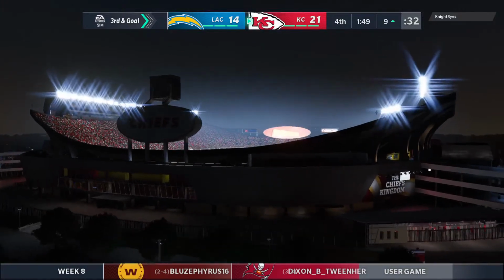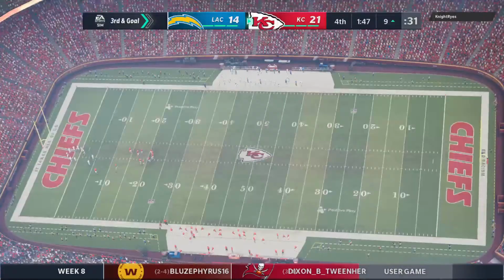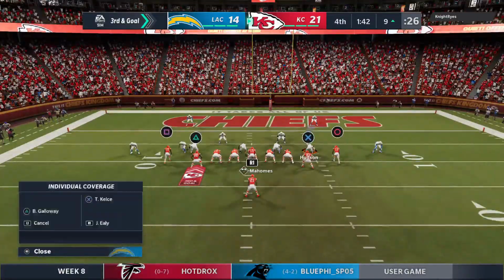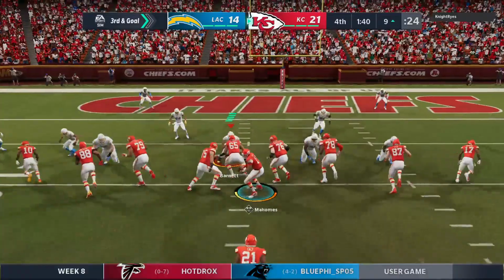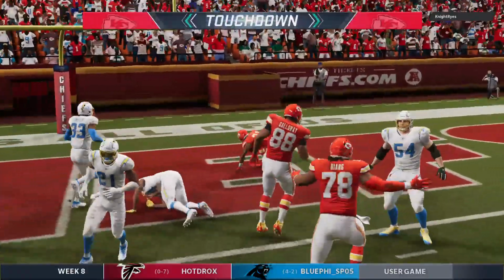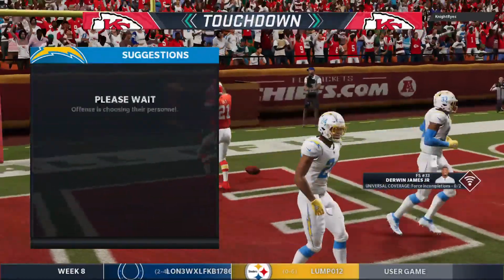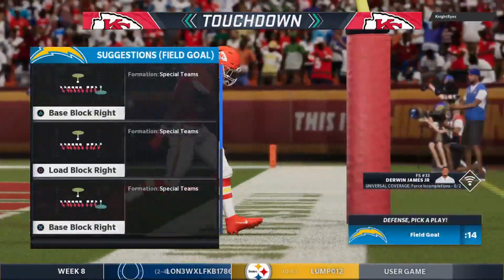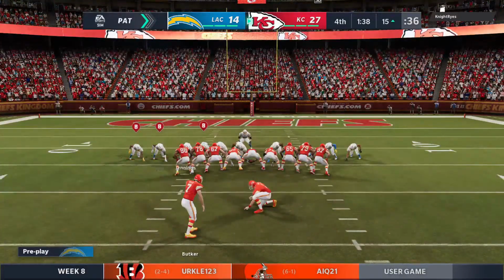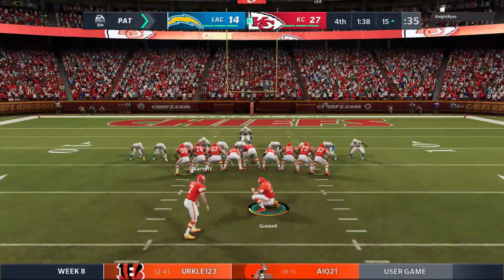After that run, still a good amount of meat on the bone here for this 3rd down play. Can you envision them putting this in the air? Totally. I mean, look at who he has under center right now. If you can't trust him with the football, you can't trust any. And he will take it on in for a Chiefs touchdown. A 9-yard touchdown run. And the Chiefs use the short field to their advantage as they cash in for 6.